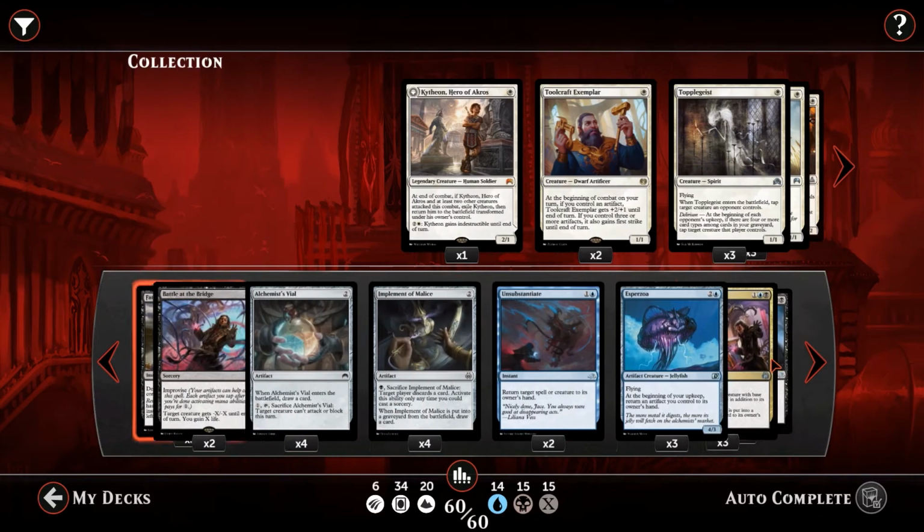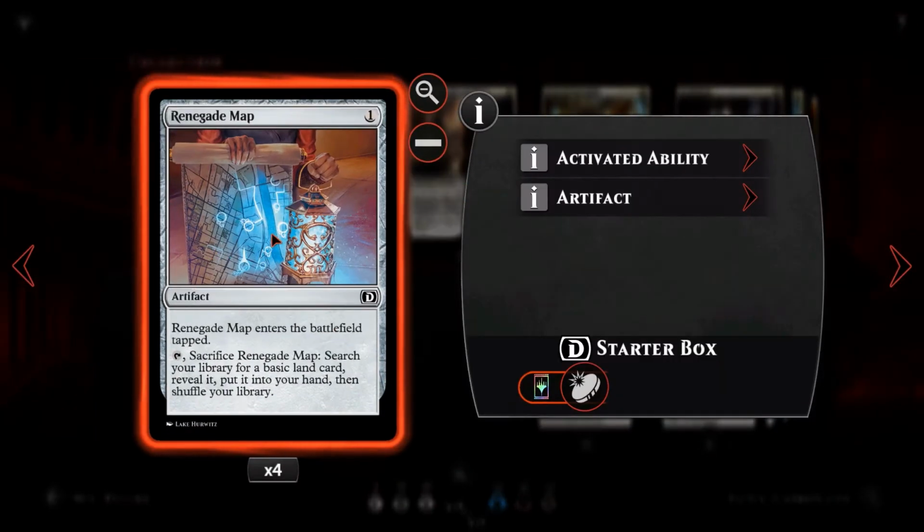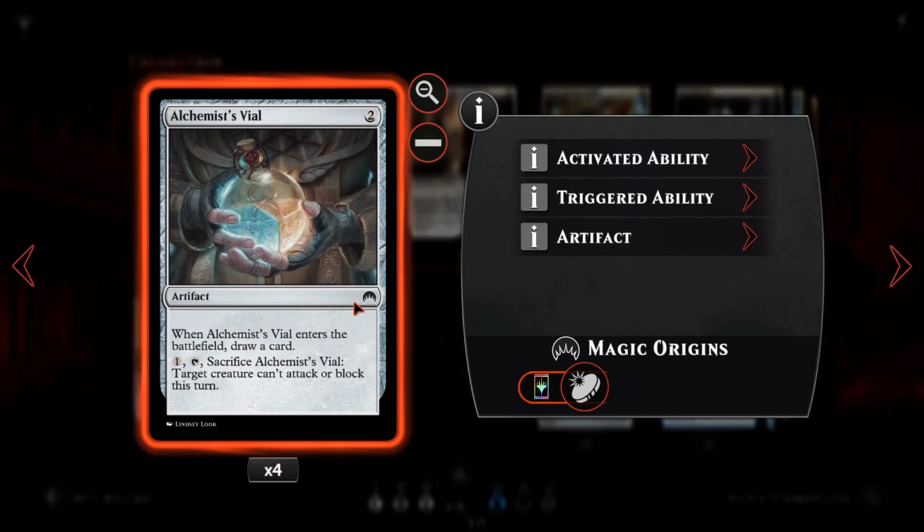So we could stick it on things like our Bone Saw, for example. Not that we want to do that. But Renegade Map, so we can maybe sack the tokens for land value if we're not going for the Mechanized Production win. We can just use this to thin out our deck of lands so that we draw better. We can also stick it on Alchemist's File, though I do hear that this is actually bugged and can cause crashes, but we'll have to see, won't we? But if we stuck it on Alchemist's File, every single turn we'd draw an extra card. So we'd be drawing 2 cards per turn then.